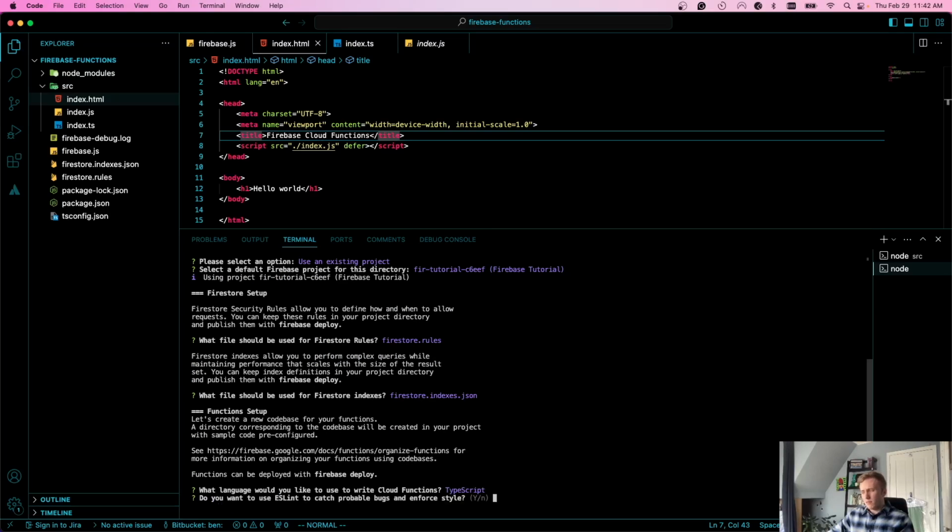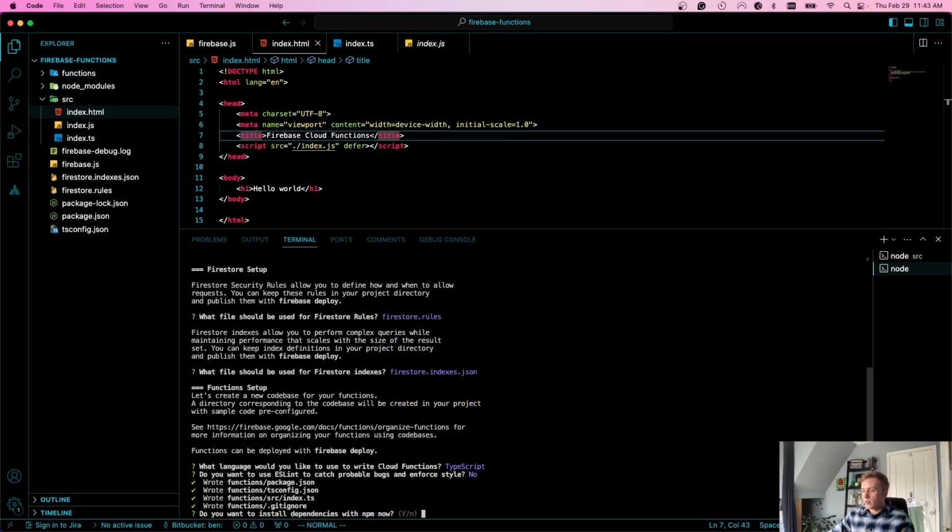And I'm not going to use linting. Honestly, in the case of this, it tends to just create more problems than it solves. It will go crazy about spacing it doesn't like and stuff like that. And I don't always write my code the way that the linter wants me to. So I'm just going to do no. Linters are great. I usually use them, but not in this case.